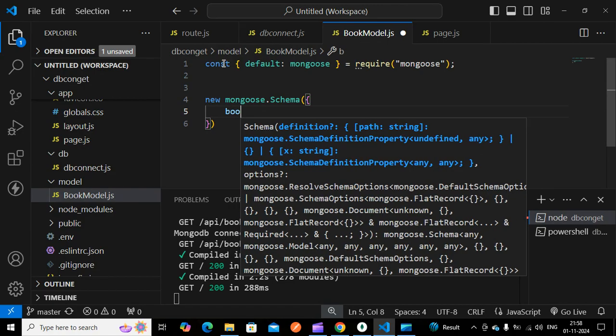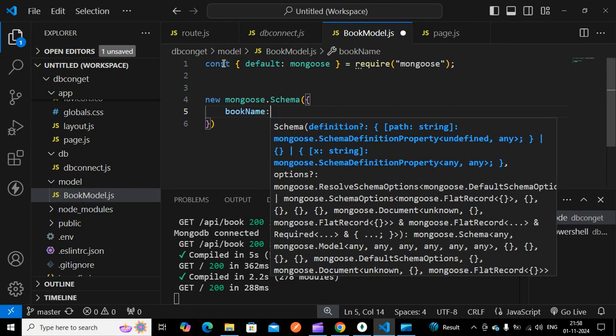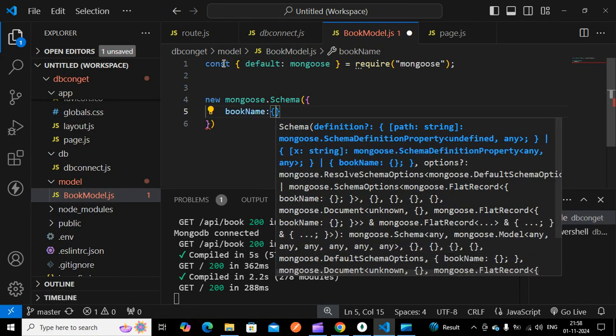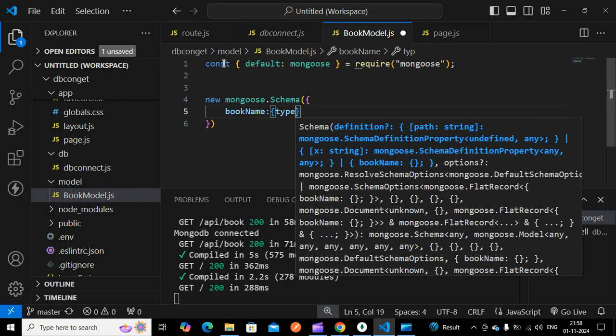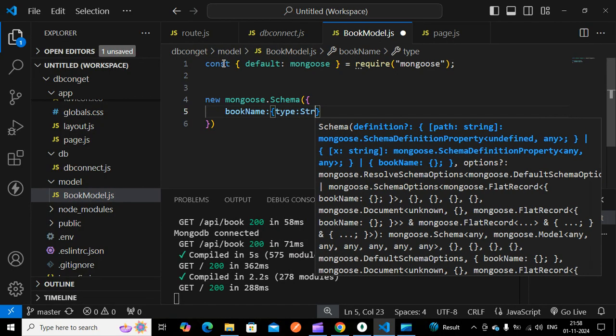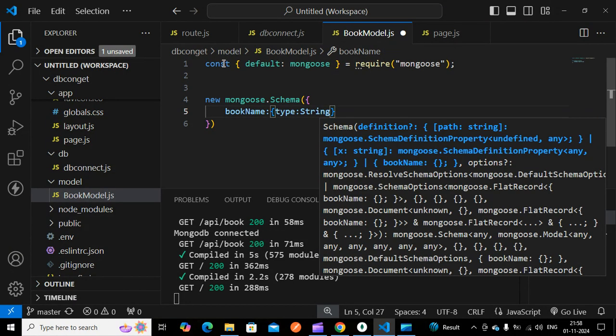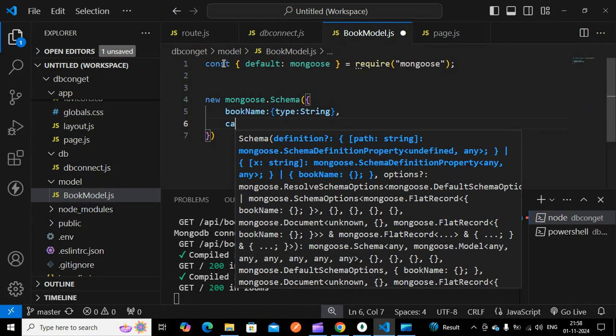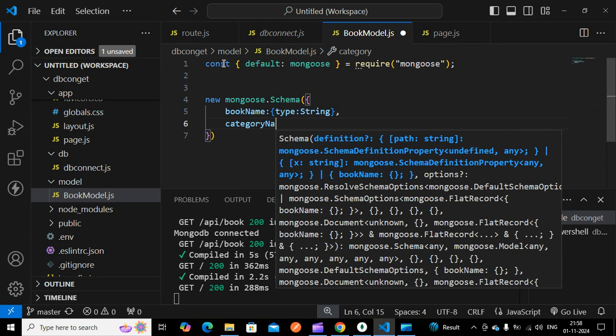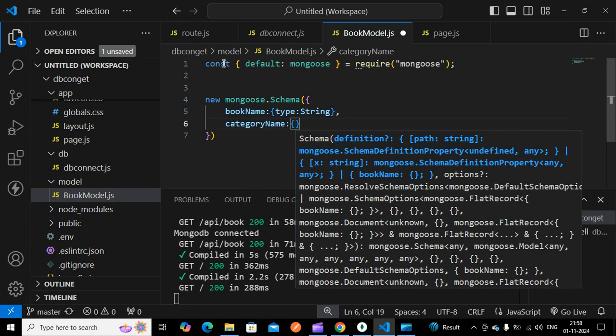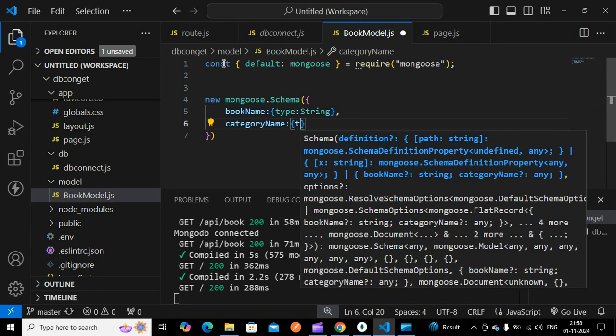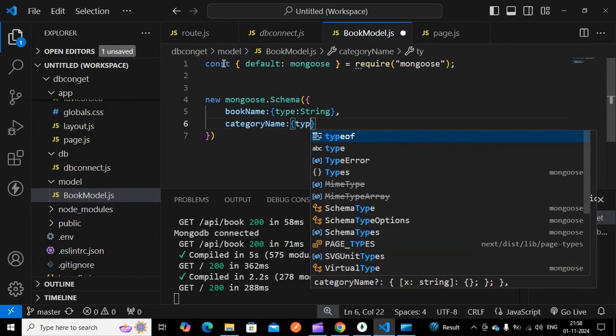This is the book name, and the type would be string. I'm also creating another field, that is category name, and its type would be string.